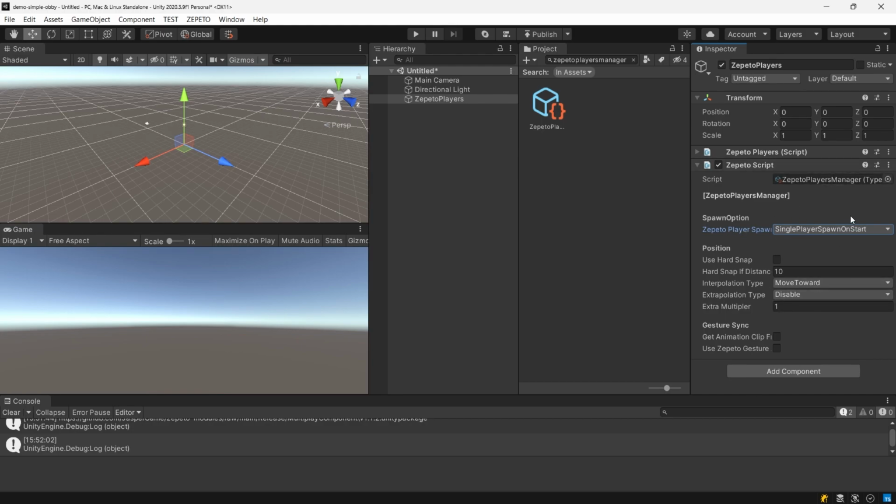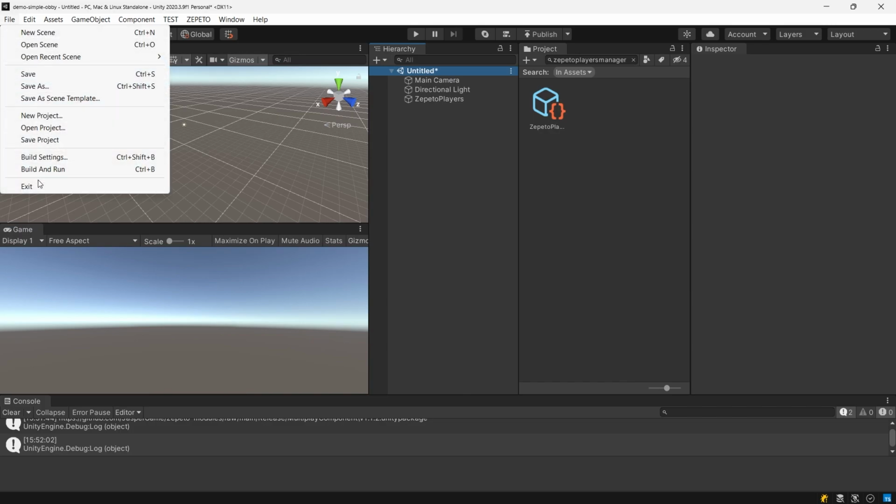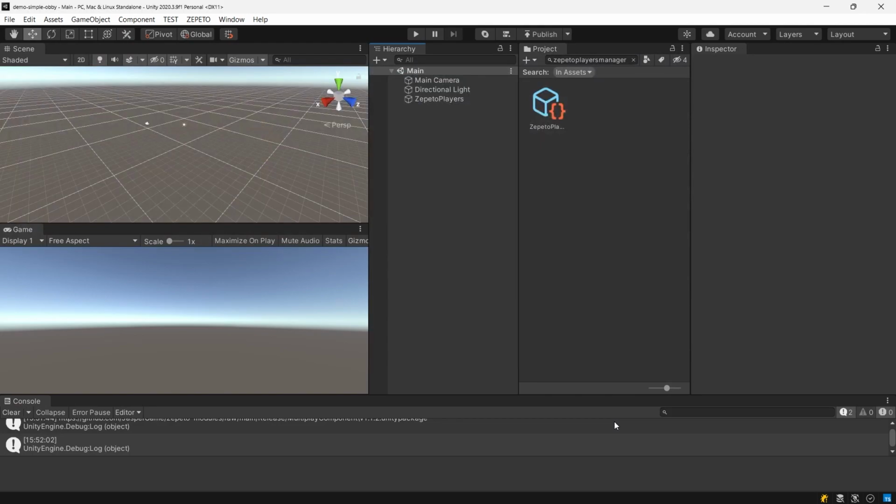Because this is not a multiplayer game, this is a single player game, and with this option, I can just hit play and the character will spawn in. The last thing I want to do is also save the scene as something other than untitled. So I'm going to go to save as, and I'm going to save it as main. And go ahead and X out this search bar here so that you can see all the assets again.